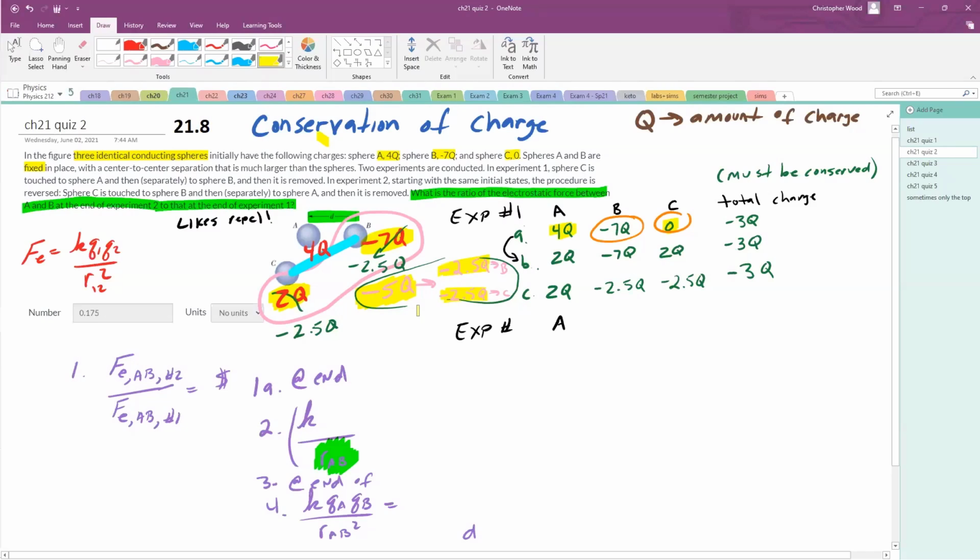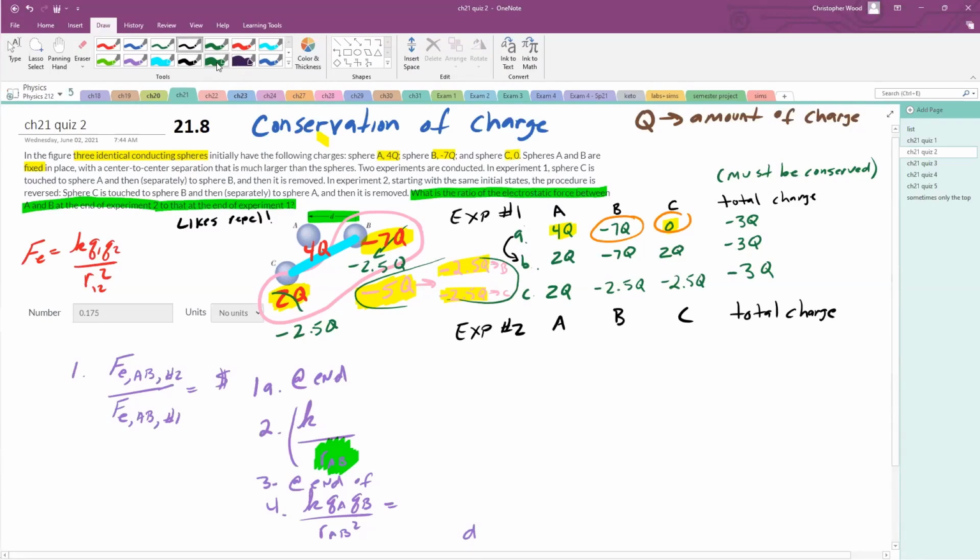When you bring two charges into physical contact with each other, you will have charge movement to the point where everything is spread out evenly. Okay. So that is a key point to talk about. A, B, C total charge. So let's assume, and you guys can tell me if I'm wrong, I'm assuming I executed experiment 1 correctly. Here's experiment number 2.